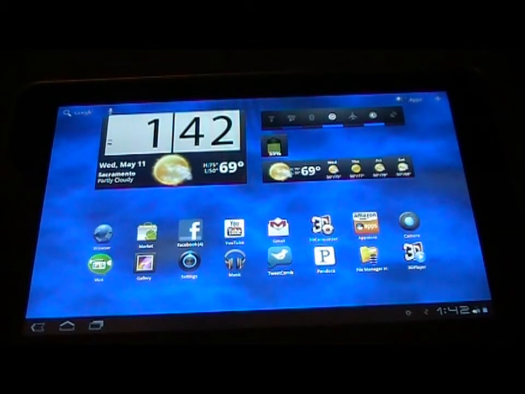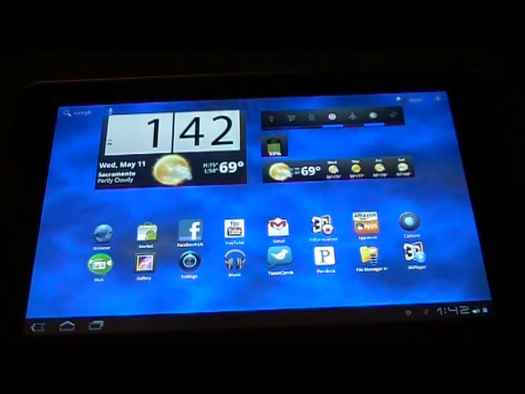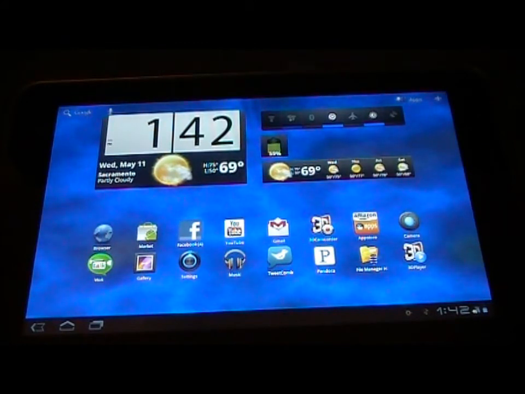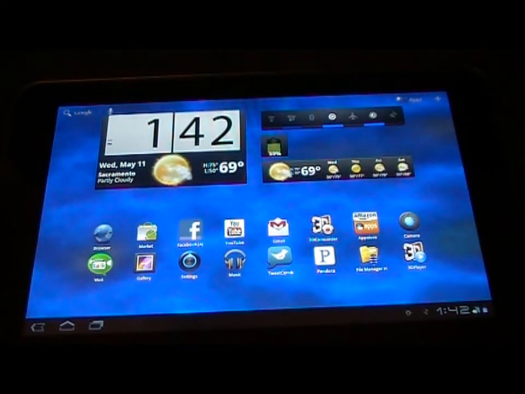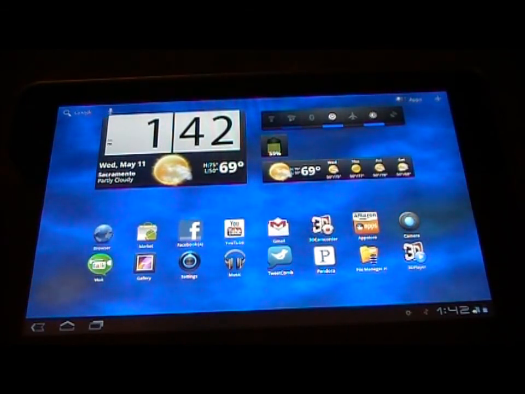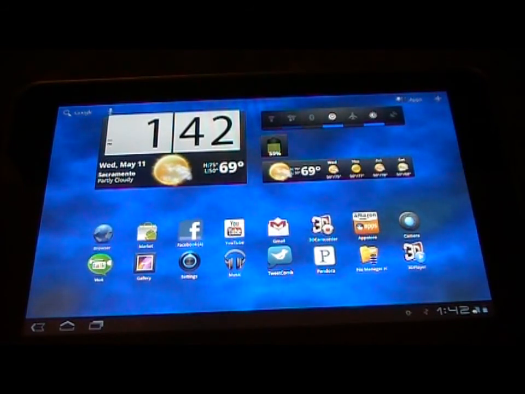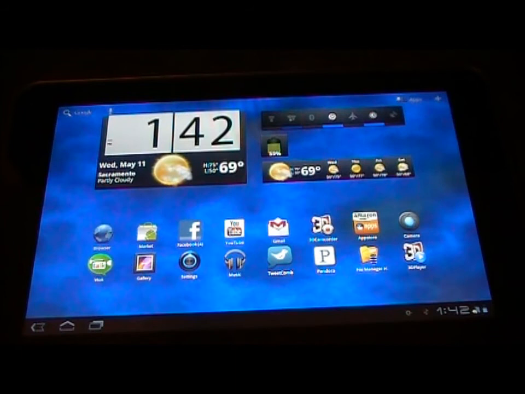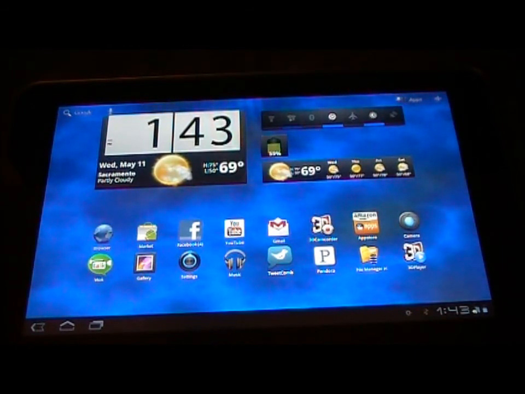So look for more videos of the Honeycomb Helper in the future as new apps and new features come. And watch out for the Honeycomb Helper reviewing the 3.1 Honeycomb upgrade that should be hitting my tablet in a couple weeks. So this is the Vacaville iPhone King, and I'm glad I could show you guys the Honeycomb.